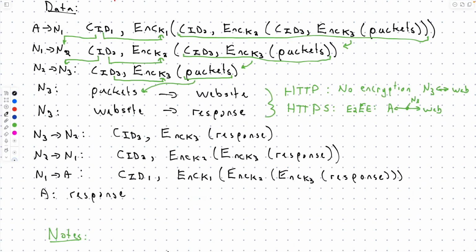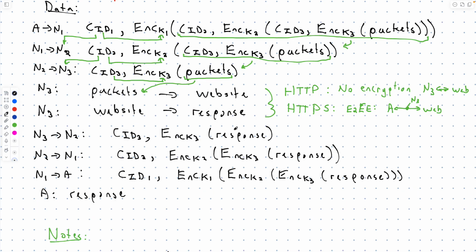So on the way back, the website will respond. N3 needs a way to keep track, because maybe it has two users going through it, and they're both going to Google. So it has to be able to track which goes to Google. Google doesn't know anything about Tor, so it can't use a custom protocol to do that. So it would probably keep track at the TCP level, where there are identifiers on packets. I'm not exactly sure how it does it, but it would have to record that so that when the responses come back, it knows it came from circuit ID 3 as opposed to any other circuit it has between it and the website.